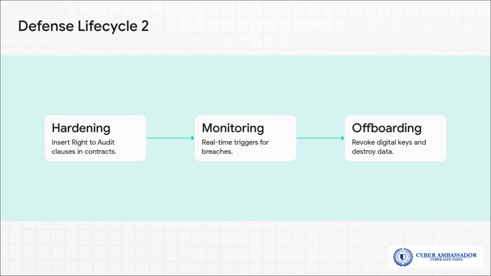And finally, offboarding security. You know, a surprising number of companies totally forget this one. Security does not just magically end because the contract does. You have to make absolutely sure all your data is returned or completely destroyed, and that every single digital key or network access point is fully revoked.